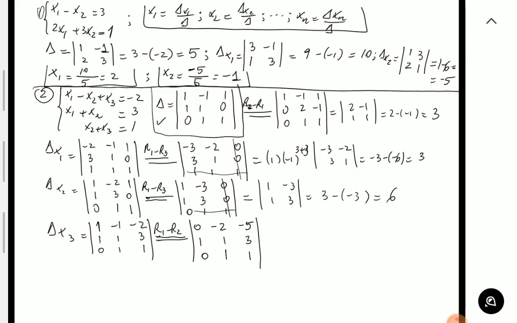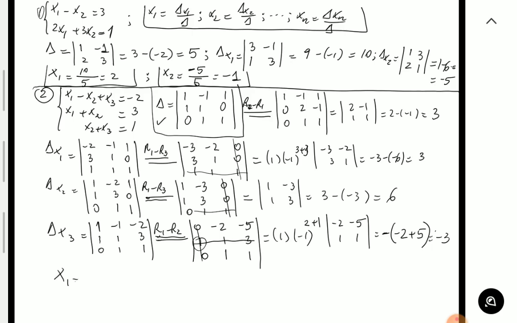Let's pay attention to the sign component of the cofactor expansion. Because we're going to have 1, and the sign component is negative 1 to the row 2 plus column 1, so there's a negative from the cofactor expansion. And the minor that is left is negative 2, negative 5, and 1, 1. So it's minus, and now the determinant: negative 2 minus negative 5, which is plus 5 actually. So 5 minus 2 with a minus, that's negative 3.